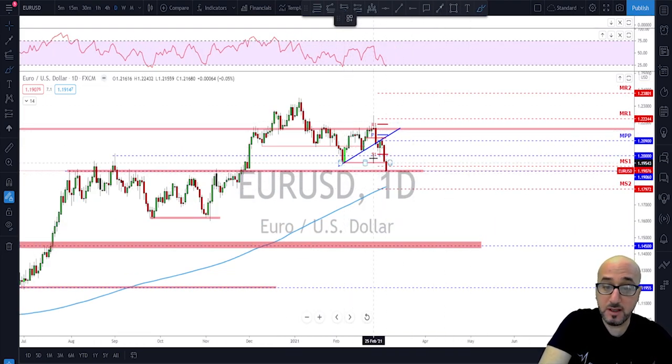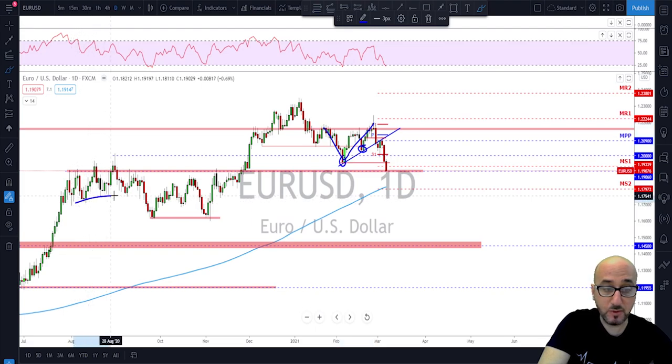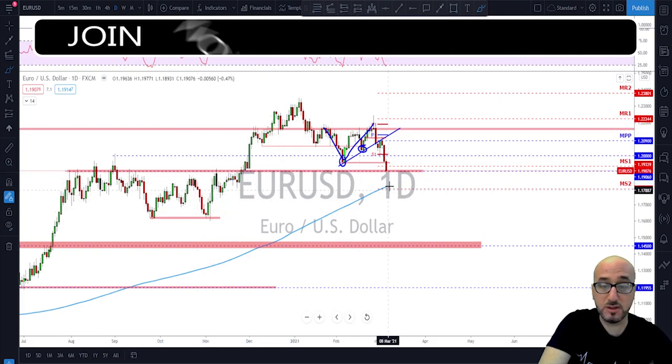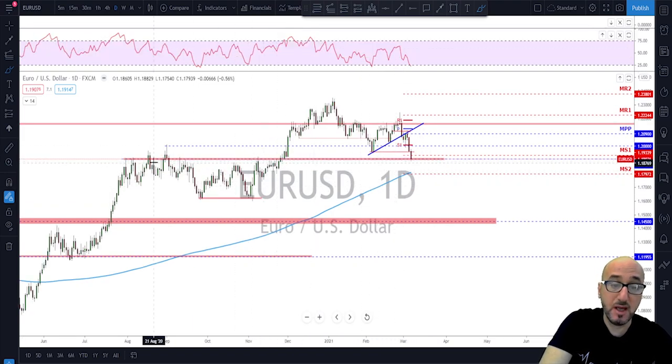And another thing you need to keep in mind is that this market broke a couple of key swings here. The most important one is actually this swing. This is now broken, but this happened before as well. We've had swings broken, then started seeing the market fail to break lower and reverse to the upside. So it is not impossible to see that happening again, especially at such a key area.